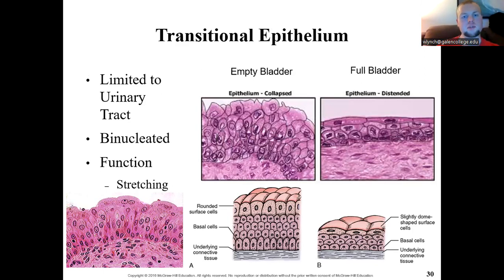If we have an empty bladder, for example, our epithelium here is collapsed. If that bladder is now full, all of a sudden, those cube-like, column-like cells are now flat again. They have become flattened out and they look more squamous in nature to accommodate the fluid volume filling the bladder. So during a collapsed phase, or an empty bladder, we have a more rounded cell surface and they're protruding up into the lumen of the bladder. And as the bladder fills, those cells condense, flatten out, and allow for much more surface area to hold fluid volume.